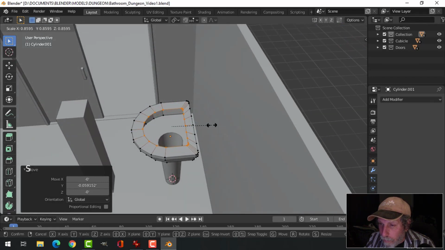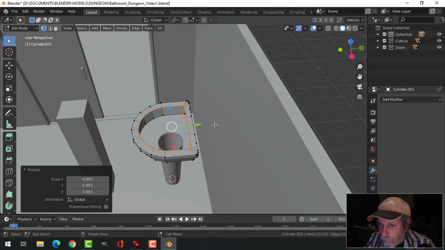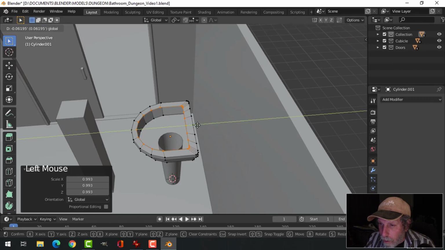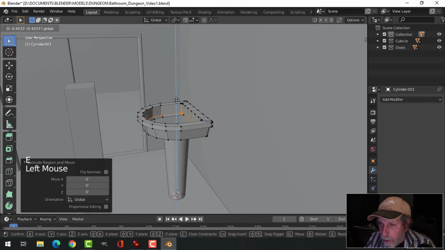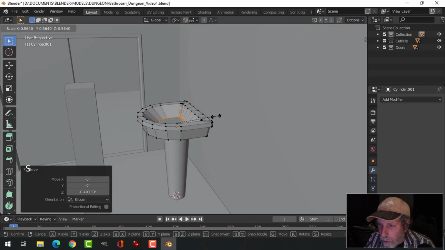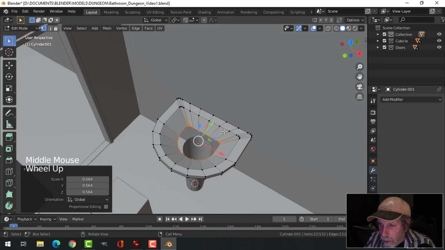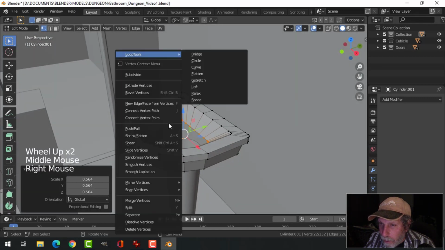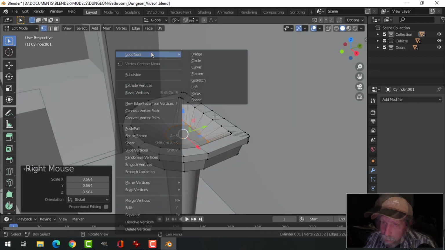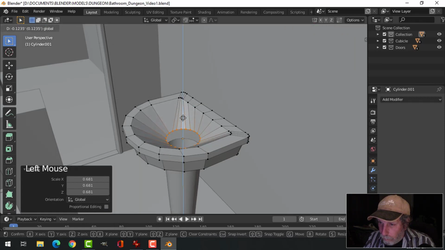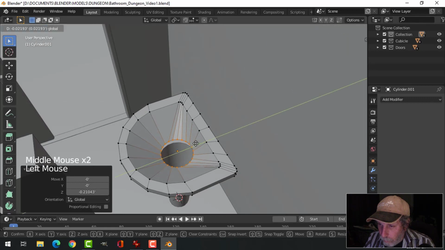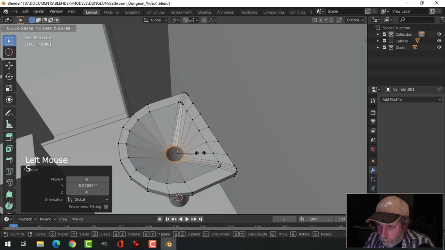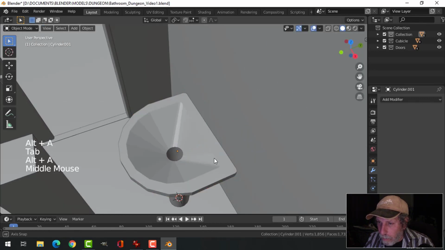Whoa. Pull this a bit like that. E, when it starts coming in like that, scale it in. I'm going to right click, choose loop tools. Scale it in like this. Let's just stop there for a moment.